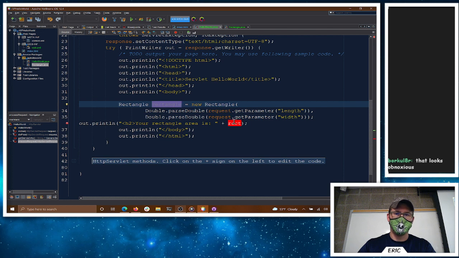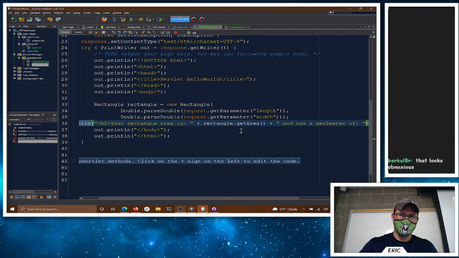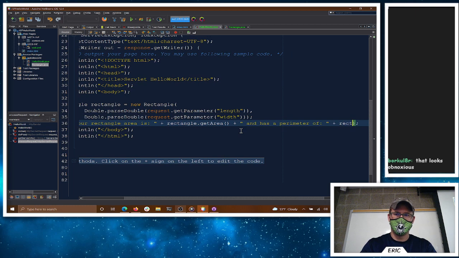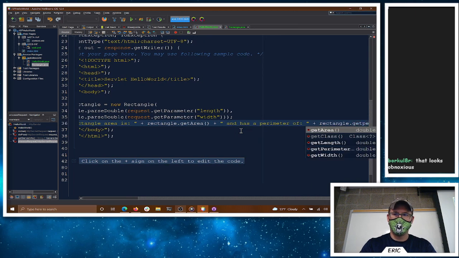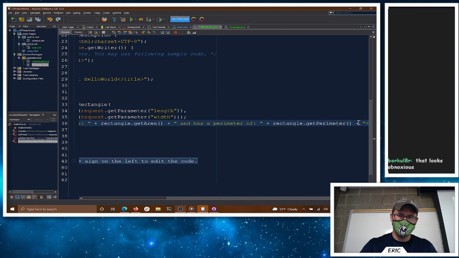So I did rectangle.getArea and plus, and has a perimeter of, plus a rectangle dot getPerimeter. So we can interact with our classes here, and then end that in the end of an H2.